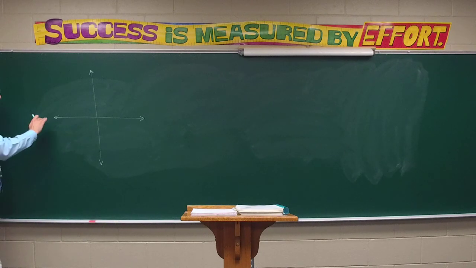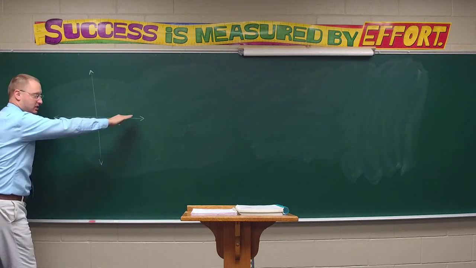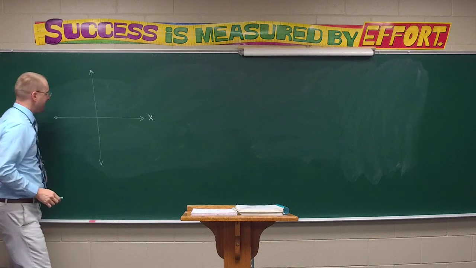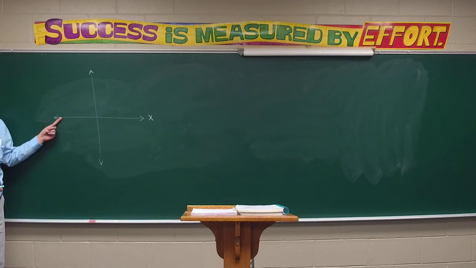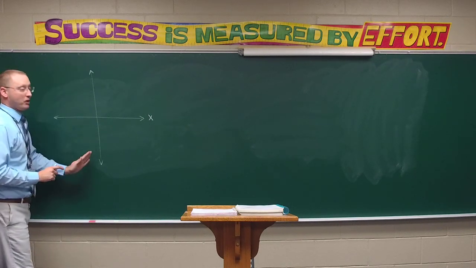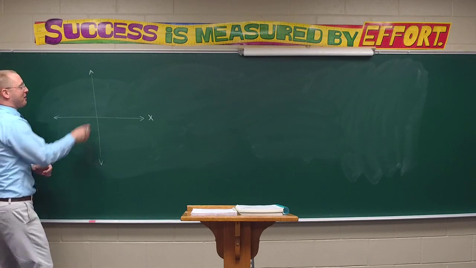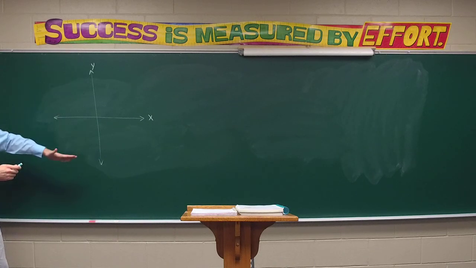And this number line, this axis, specifically, class, is called the x-axis. Now, class, is this vertical or horizontal? Horizontal. It's horizontal. This is vertical. Vertical jump is not how far into the wall you can jump. It's how high up you can jump. Okay? And the y-axis is the vertical axis.